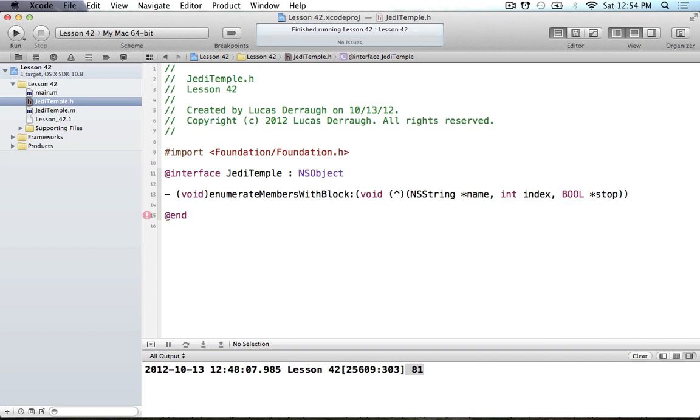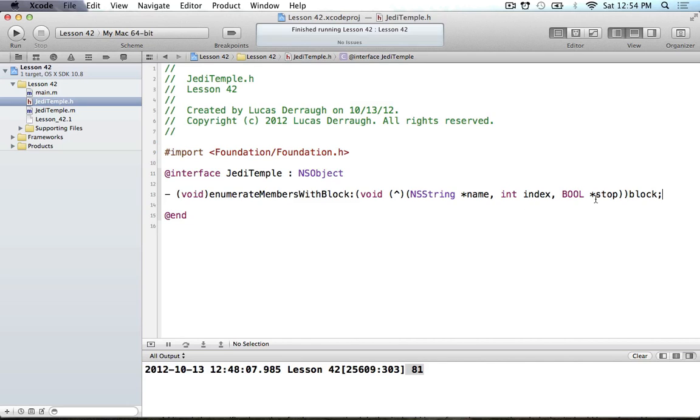Oops. Like so. And then we're simply going to name this some kind of variable, like so, block. And there we go. So now we have created a block variable, or a block parameter for this method. Now just to recap that, we are going to allow somebody to create their own block when they go to use this method, and these are the different parameters that we're going to give them.